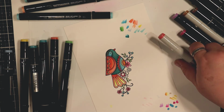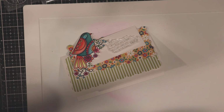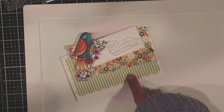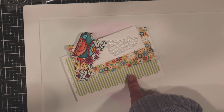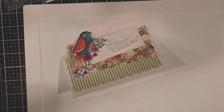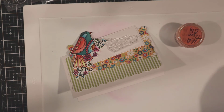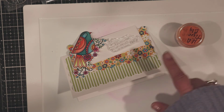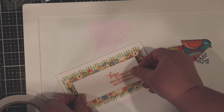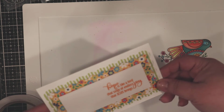And then I will be using the coordinating die to die cut this out. And it will cut the entire bird image, as you can see. And I'm going to go ahead and stamp and heat emboss my sentiment onto the piece of white cardstock using some Hero Arts Tiger Lily embossing powder, which is sort of an orange color, kind of ties into my card. And I'm going to do that off screen.